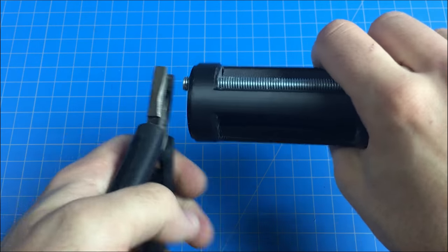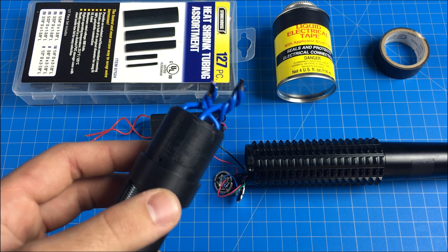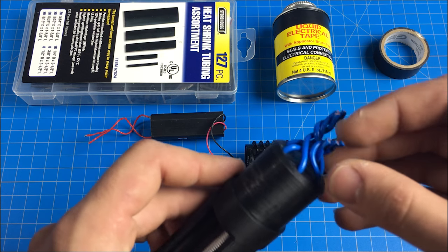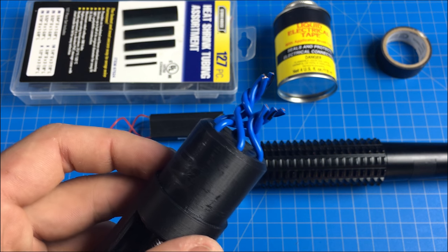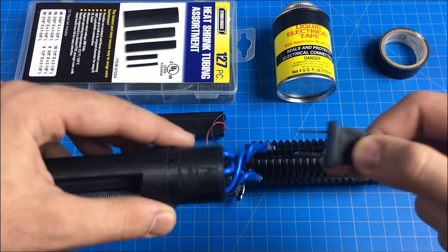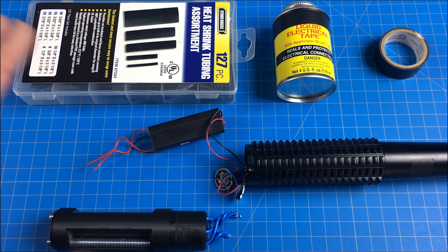There we go — this is not coming out. Complete the last step six times until you have something like this. The arc is going to want to travel wherever the distance is shortest, so you have to insulate everything really well. That's why I have heat shrink tubing, liquid electrical tape, and regular electrical tape. Start by putting heat shrink tubing on — the black portion I've marked off is where the insulation is already removed. That wire needs to be exposed because you'll have to solder it to the module that pumps out the charge. Keep the two leads separated like the prongs of a charging unit — you do not want these to touch or it will short circuit.